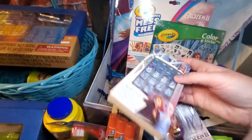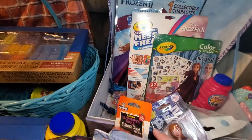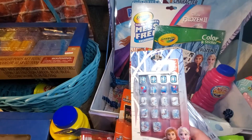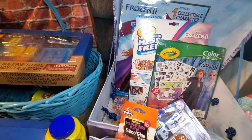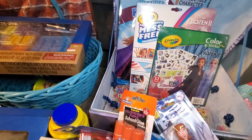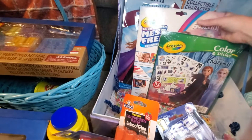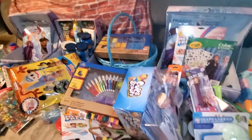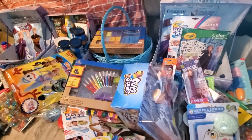So the same things but a little different between baskets. She also got a nail kit that was 50% off — I had planned to get one for the four-year-old too but it got hidden under things and I never went back. The four-year-old already had one anyway so it's fine. She also got the sprinkle art — a different one than the other girl's. She got the color and sticker Frozen book, the Color Wonder Frozen set, the Frozen 2 play pack, and a little random play-doh. That's everything for her basket.